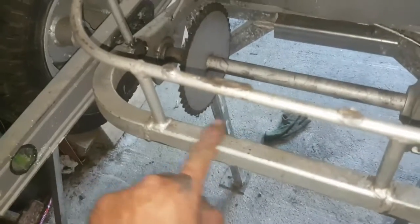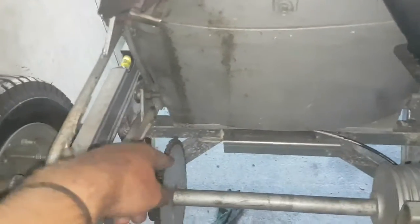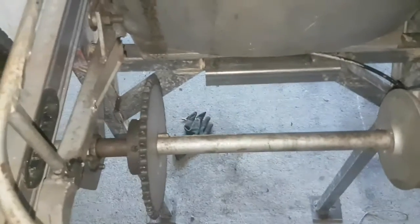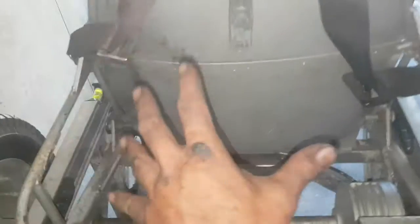I'm just setting up now. It's going to pretty much rest on this edge somewhere here, relatively centered, just so the sprocket lines up. I know I have adjustment here, but that grub screw is just locked in there and I can't get it across the keyway anymore, so it's staying where it is. My clutch is coming here, my engine's sitting centered pretty good anyway.